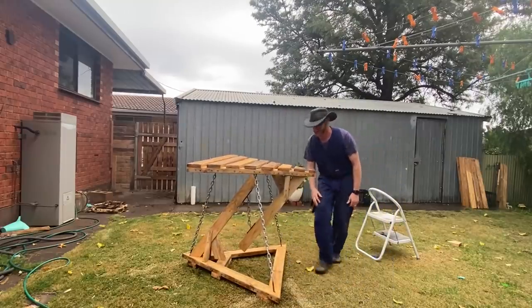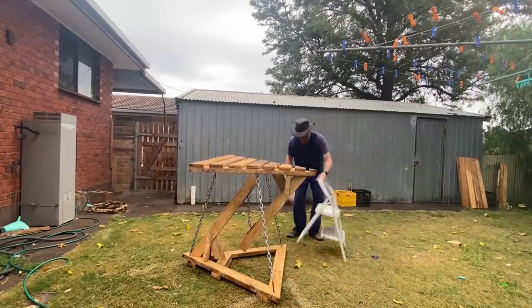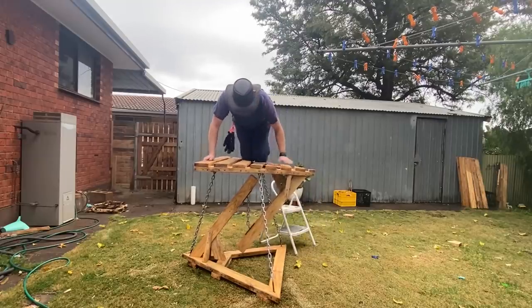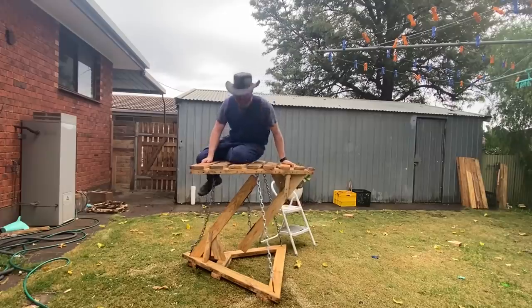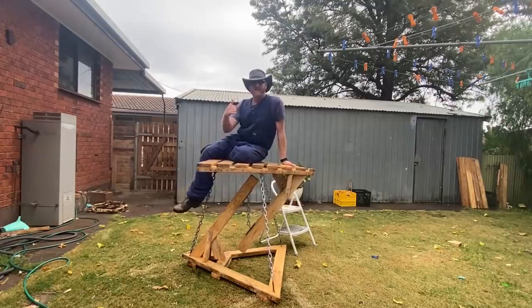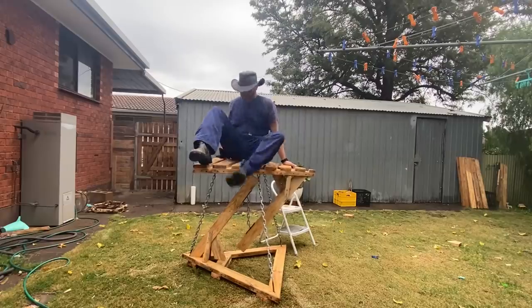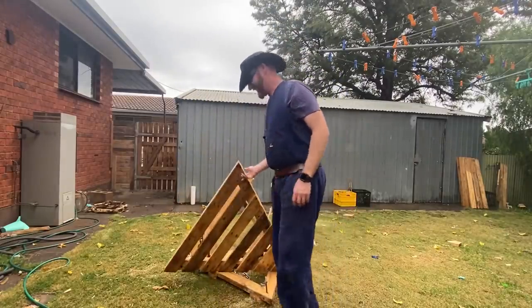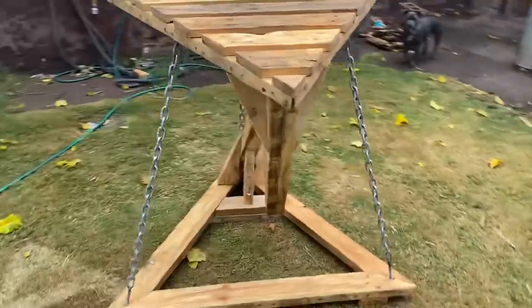Boom! And then because of the chains, I can literally climb up on it. Sensational. So it can take my whole body weight. And I love the dismount. Oh, mate. Yeah!